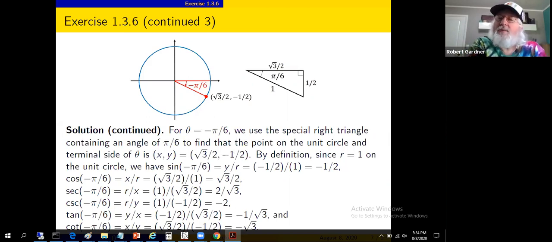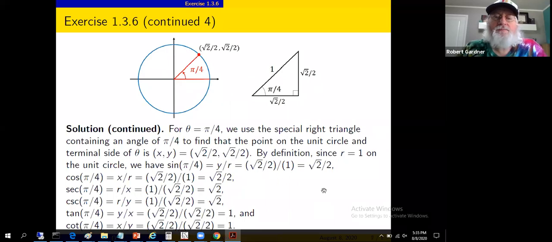We're standardizing it, looking at r equals 1, a unit circle, and then I can find all 6 trig functions as we did before. Like I said, let me not belabor the point on this. You have access to the notes to run through and convince yourself I plugged in numbers in correctly. But when I've got x, y, and r, we've got everything. And I get them from special triangles.